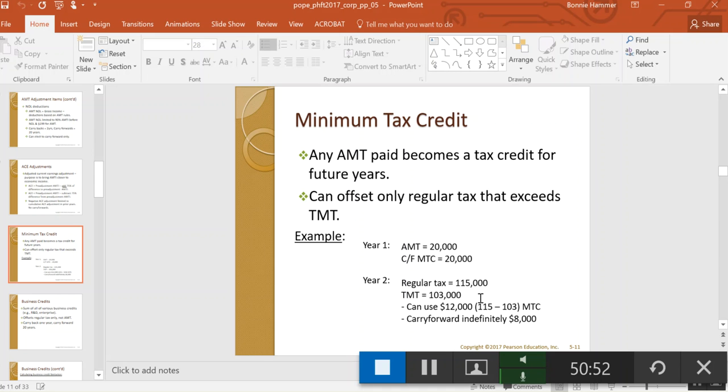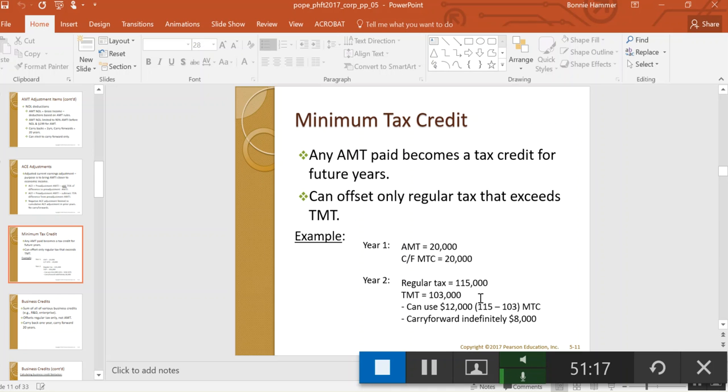And then to the extent that you are not in AMT in a future year, so in other words, your regular tax in a future year exceeds TMT, tentative minimum tax, then you can apply the minimum tax credit against your regular tax liability to decrease it.